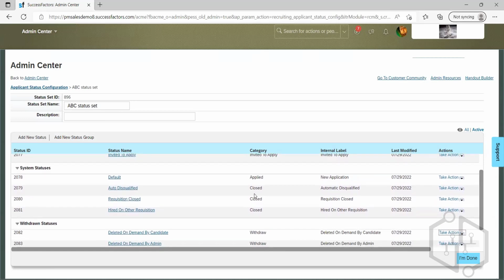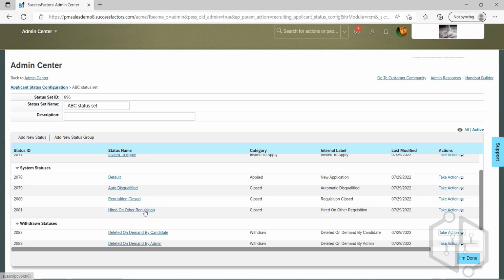Hired on requisition. So for instance, I'm a recruiter working in ABC company. I have scheduled an interview and I have added one candidate for the job opening. Okay, the interview process is going on. Parallelly, that candidate is giving an interview to another recruiter in the same company for a different requisition, for a different role. And at the same time, the candidate can give multiple interviews in the same company, right, for different roles.